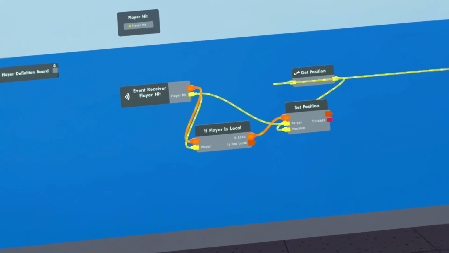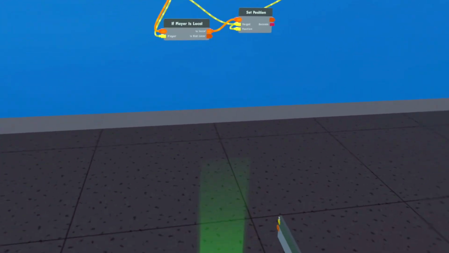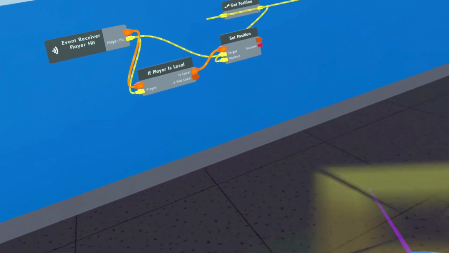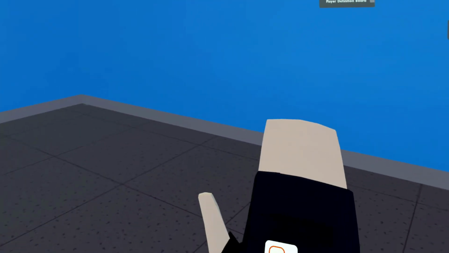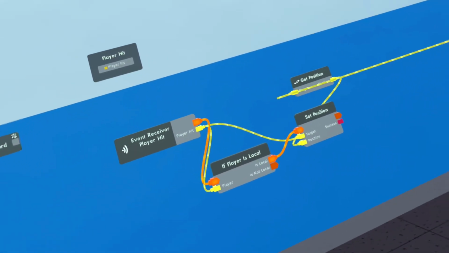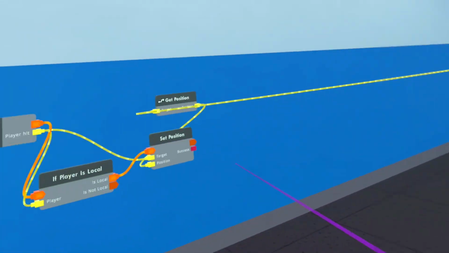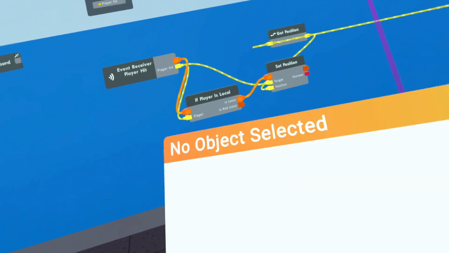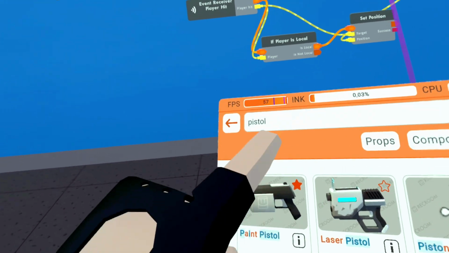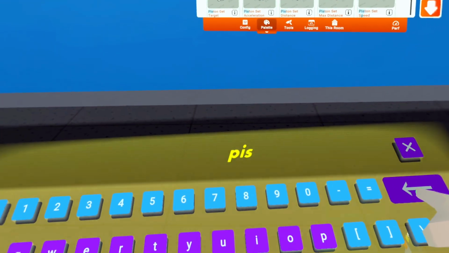How do we go more in depth? So what I want to do now is that people need to be hit 5 times to actually respawn. That's actually super easy. You can do that with integers.